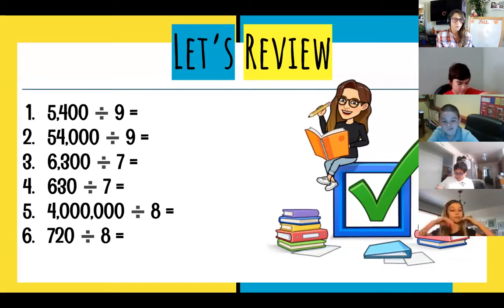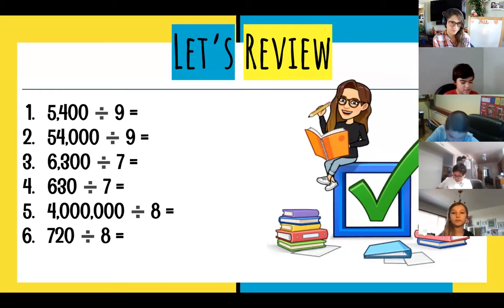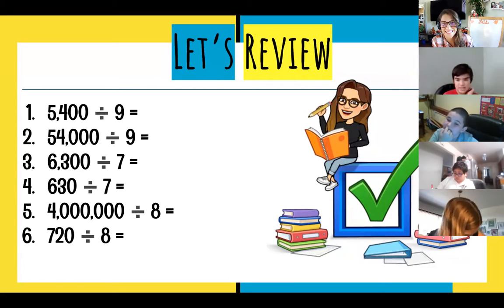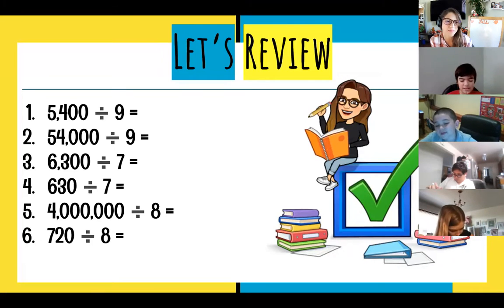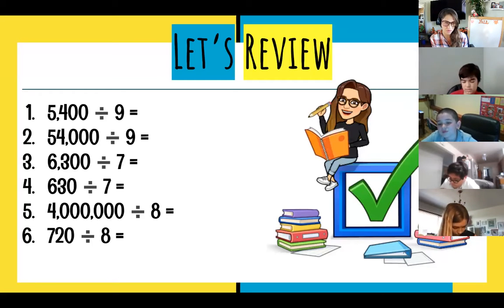So you get number 4, 630 divided by 7. What are your basic facts? 63. 6 and 3. 63 and? The 7. I thought you meant the 1 number. When I say your basic facts, I mean the times tables that you're going to be focusing on, right? You're focusing on the 7 times table. Good. So what did you get as your final product, Patrick? I got 90. 90 is correct. 9 was your basic fact, and then we annexed 1 zero.